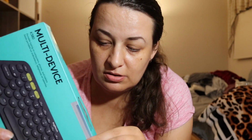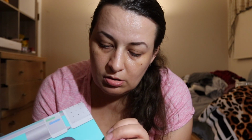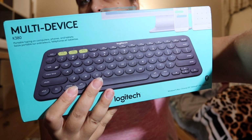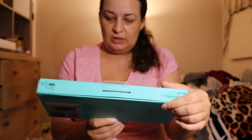This keyboard is also great for computers or other devices, because it can accept 3 devices at once. That's why I wanted to get it, because I have an iPhone, a MacBook and also a Windows PC. So I open it, maybe here. This is how it looks. I got it at Best Buy. So let's open it.